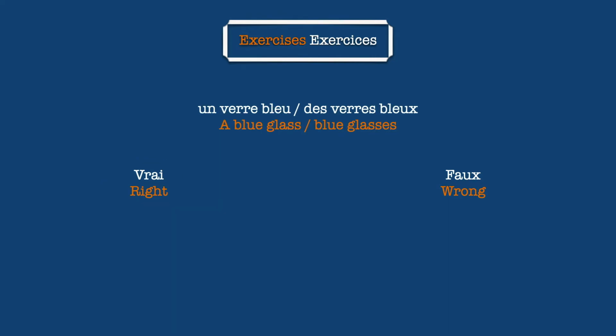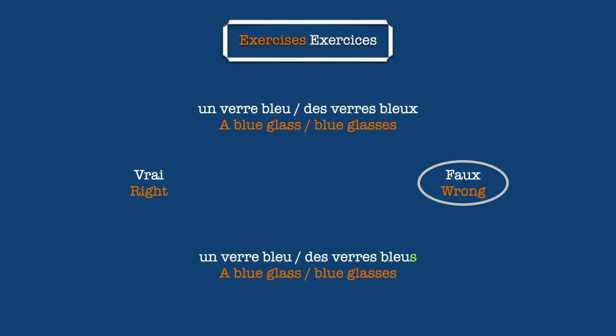Next one is des vers bleus. I know it's a bit more complex, because there are two words to verify. According to you, are there any mistakes? Vert in plural is well written, because it's part of the general rule, but the word bleu is not correct, because we have seen in the video that it's one of the exceptions. It's okay if you haven't memorized it, because there was a lot of information. Just try to memorize the pattern in order to know what options you have. There you can see the correct sentence with an S instead of an X.